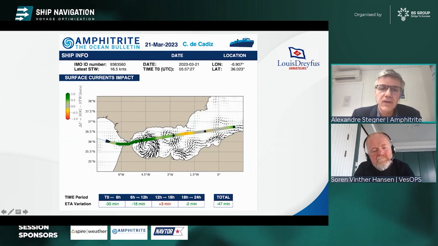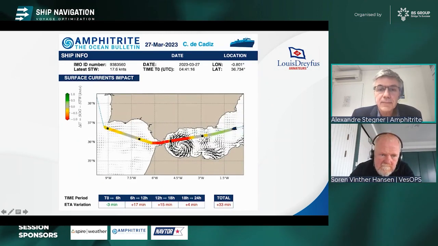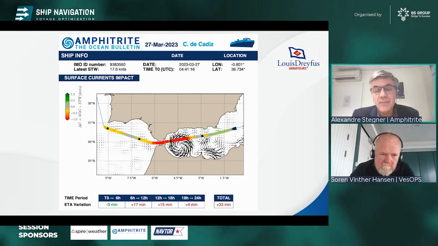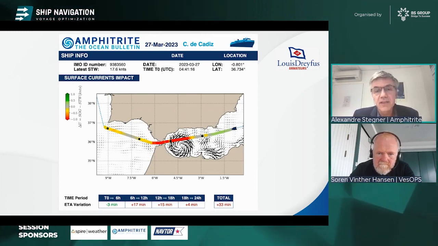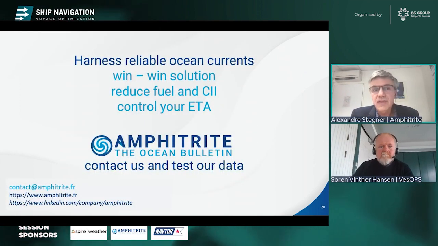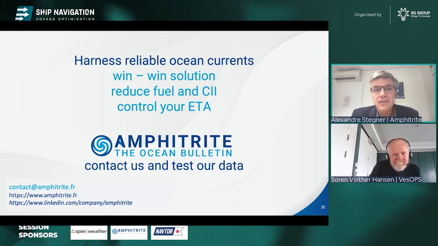So of course here you are accelerated. In that situation, you will be slowed down. And when you know precisely what will happen in the next 24 hours, you have much more capacity to adjust the speed and also to find the best route. So this is just to say that harnessing reliable oceanic currents is always a win-win solution.